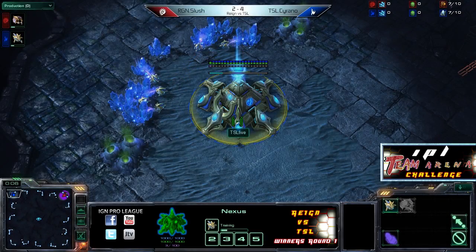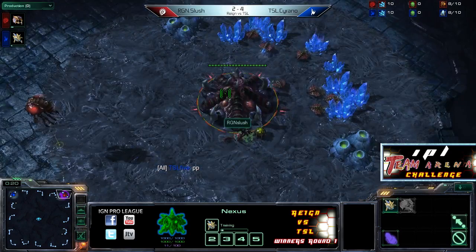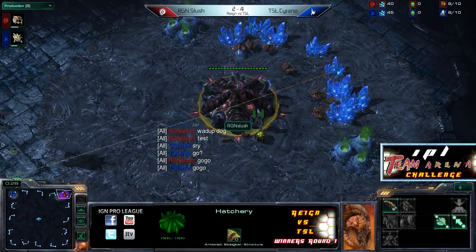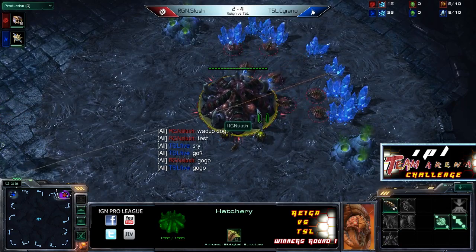All right, so here we are, guys, on Calm Before the Storm. In the top left-hand corner, we have our blue Protoss player hailing from Team SEV Life. That is Cyrano. And his opponent over on the top right-hand corner, our red Zerg player from Team ReIGN. That is SLush, and SLush has taken a game back right now.